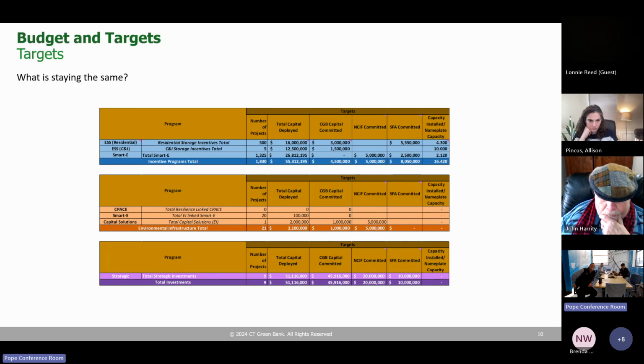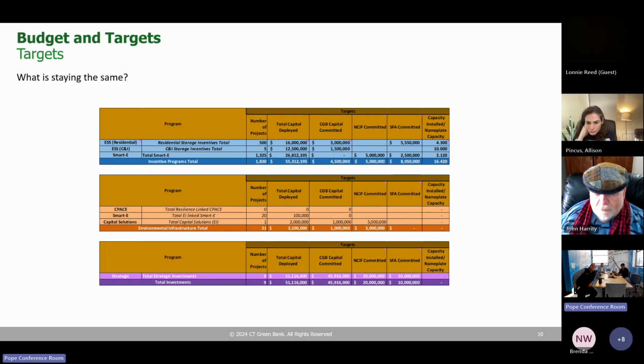I know the Smarty target is a little slow going, but we have some new measures that are coming online this spring. And we have a big push into septic that I think will close the gap there. And the team is really focused on getting something through capital solutions this year.